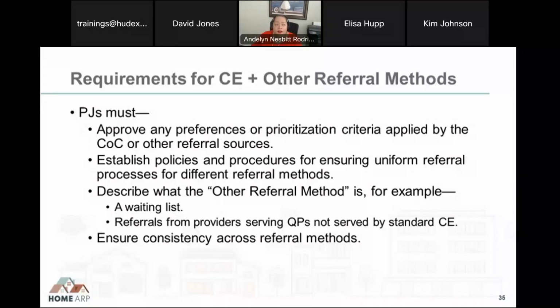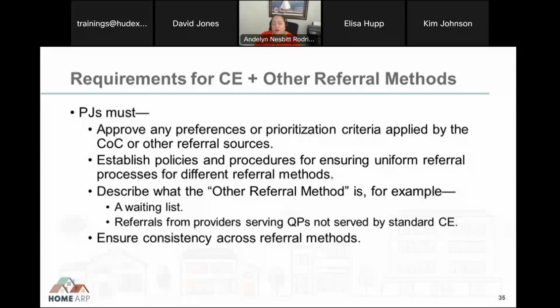So requirements for coordinated entry with other referral methods include that the PJs ensure that they fully understand and approve any preferences or prioritization criteria applied by the COC. If you're using standard coordinated entry, you have to make sure that those preferences and prioritizations match yours or that you're filling in any gaps.